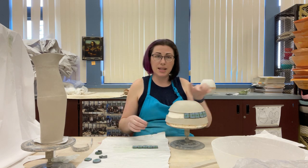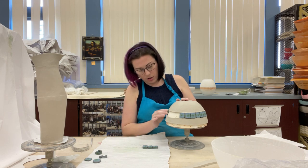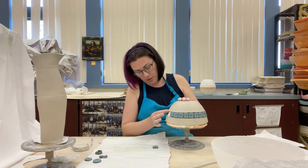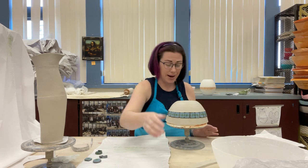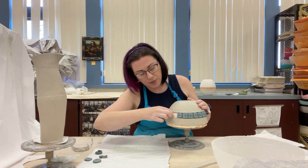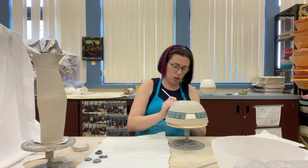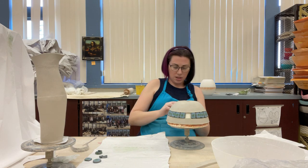I'm almost there — you can start to see my design coming together. I'm getting there but I don't even have enough to fill this part, so I'm not going to sit here and make a whole other block. I saved a piece though, so I can make that part of my design. I can see where my hole is, so I'll follow it across and steal one piece — I used my needle tool and popped one out. I'm going to stick this one over here on the opposite side.